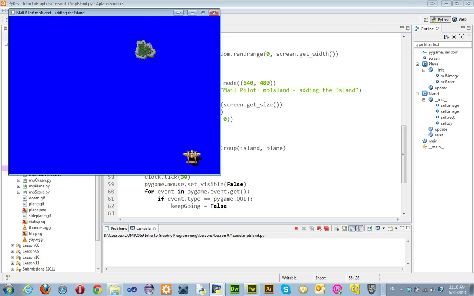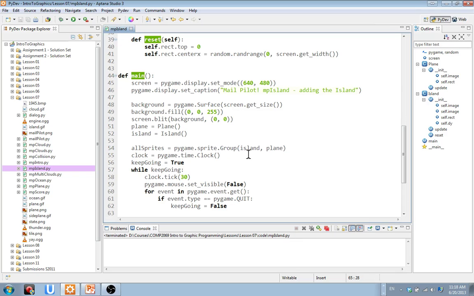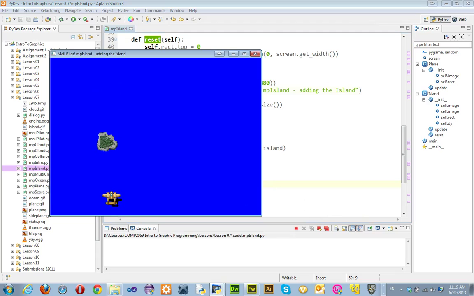not underneath the sprite, right? Because, again, I was hoping to get this effect. If I change the order, and again, this is our group here, if I change the order of how I've written this, and put plane here, and island here, sometimes what this will do, not always, is layer my plane underneath my island, like this. See, it didn't work, just the way things are defined.